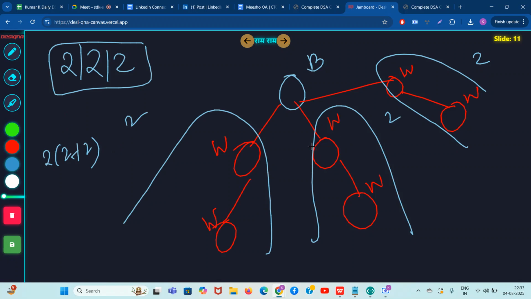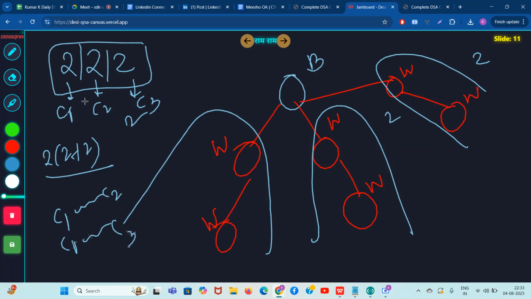Now, do you know what this means? Let's say this is C1, C2, C3. When you write 2 into 2 plus 2, you have counted all the paths going from the C1 subtree to the C2 subtree, and from the C1 subtree to the C3 subtree. Now C2 to C3 subtree paths are still pending. The paths starting here and ending here are still pending. So now you need to do the counting for C2, C3. It will be 2 into this leftover. That is also done. So guys, it's just child's play.